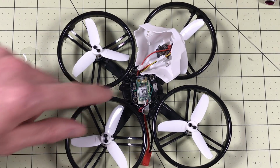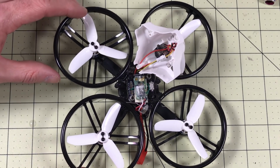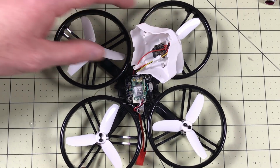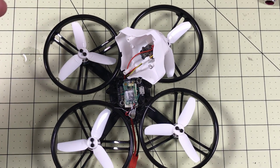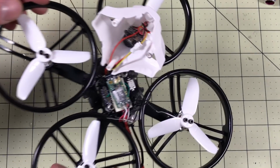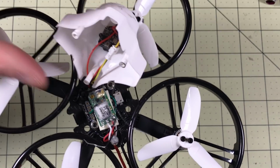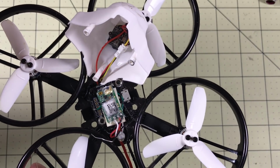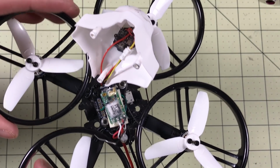DSHOT worked with the new wire connection and not having to take that pin out. It worked just fine. The new Betaflight worked. The camera was outstanding. It looked great flying out there, and having the voltage totally saved me. I mean, I would have kept flying and I would have crashed it into the ground on that first flight, which you didn't see now that I recall. But yeah, that first flight my battery was pretty well low and it didn't seem like it had been that long, so I would have kept flying and I would have crashed it in the snow.